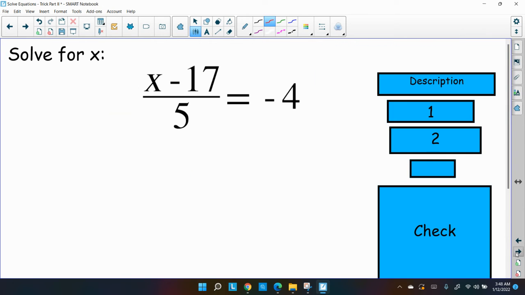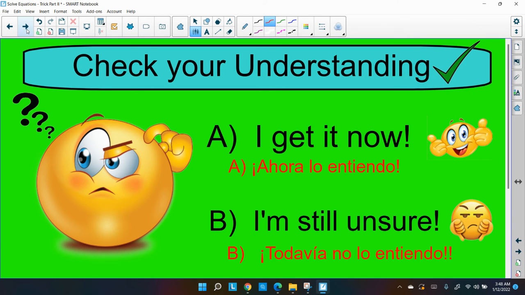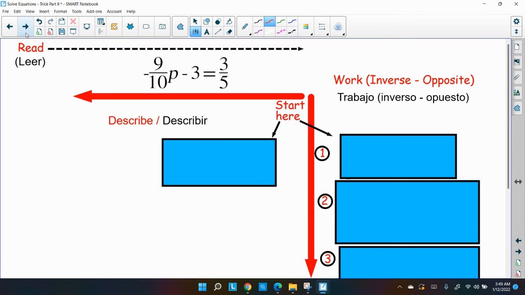So I hope you're understanding what's going on. Here's a question for you. See if you can get the description of what's going on and work backwards and solve it for x and check it. See if you can get it. So if again you have questions, write them down, bring them into class, and rewatch the video if you have to. Here's an interesting question. You might want to look at the other video for reference. We have more fractions. So look at your description and work backwards.